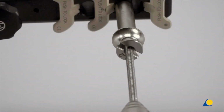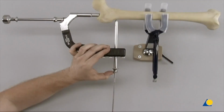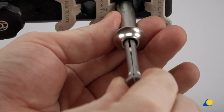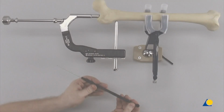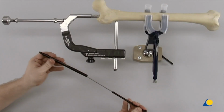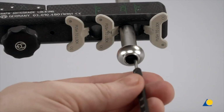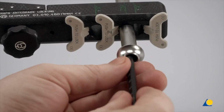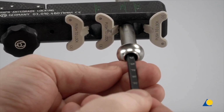The drill sleeve is pressed firmly to the neocortex, and the measurement of the appropriate length locking screw is read from the drill bit at the back of the drill sleeve. The drill sleeve is removed. The depth gauge is disassembled into two parts, the sleeve and the slider with hook. The slider with hook is inserted into the protection sleeve, ensuring that the hook is just beyond the far cortex, and the locking screw length measurement is read.